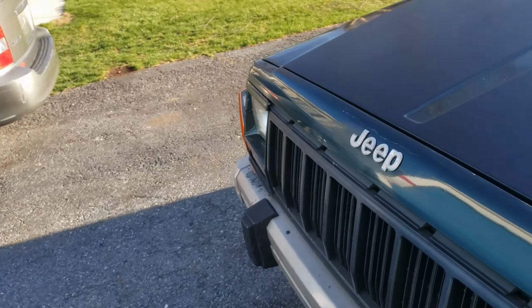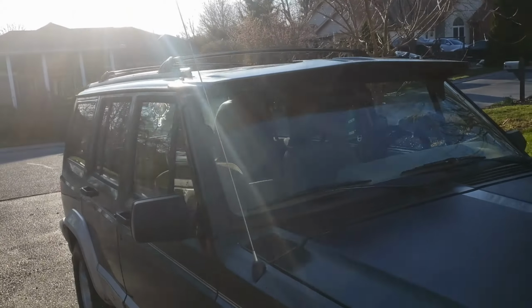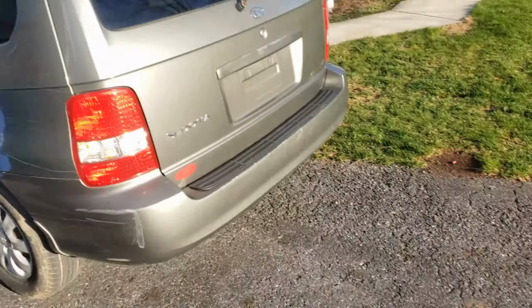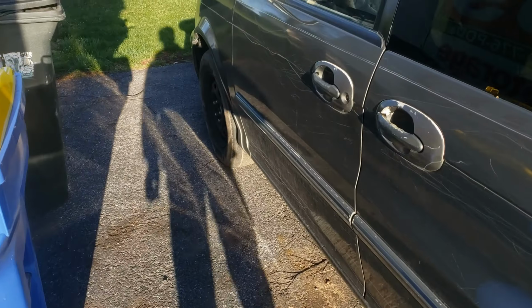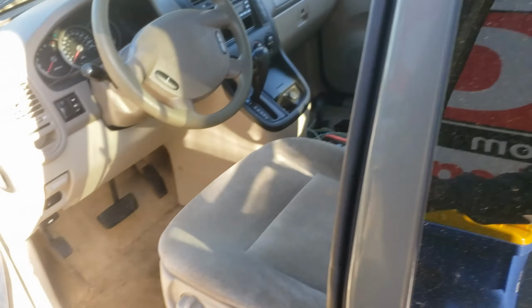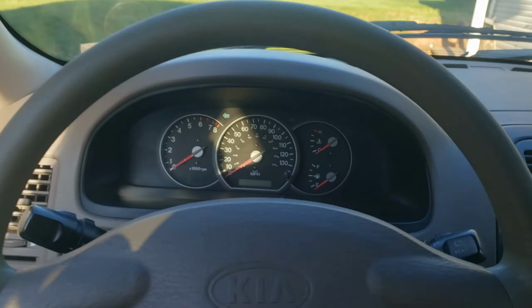So at first you'd think, why would someone want a minivan over a Jeep like this? I just put a new Lund visor on it, painted the hood, did a ton of other stuff too. So why would someone want this instead? Well, it was cheap. It does do better off-road than my Jeep, which is kind of sad.